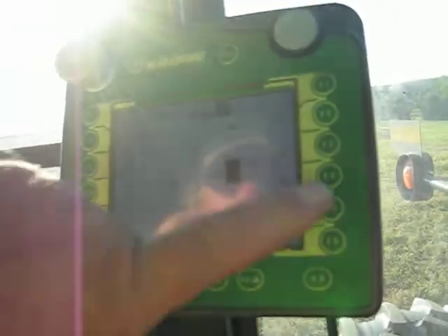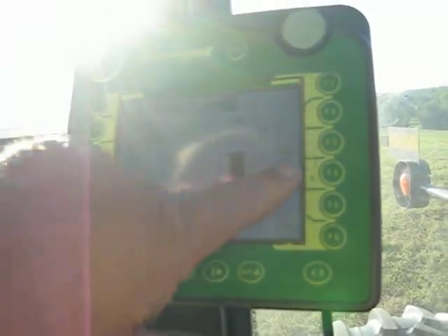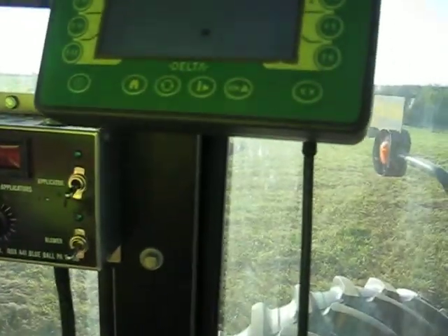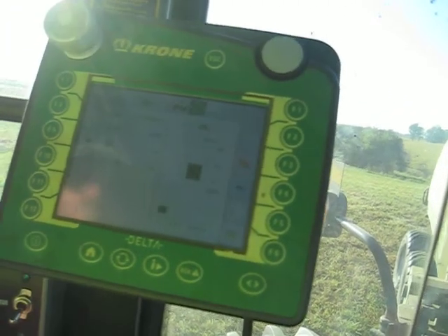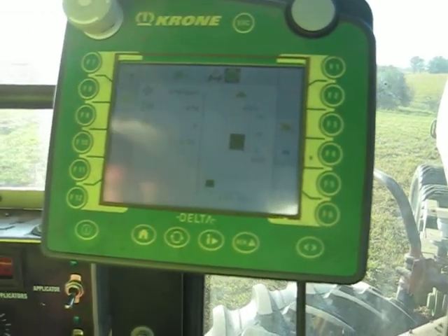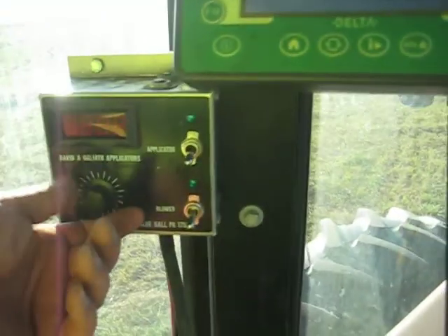I have lights, I have a manual and an automatic mode, and I put it on automatic. That's the best way to do it because then the bales keep improving as I bale. They got a heck of a deal on it. This is my monitor for my applicator for Silo King.